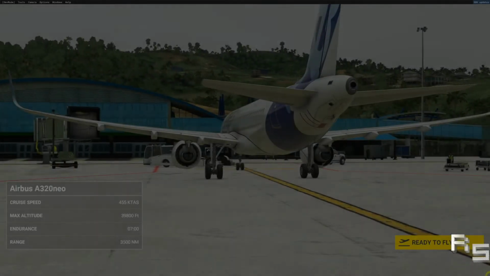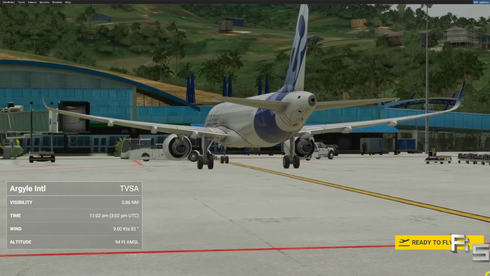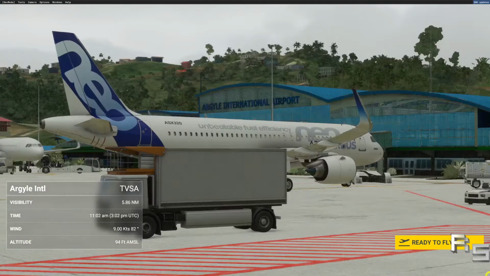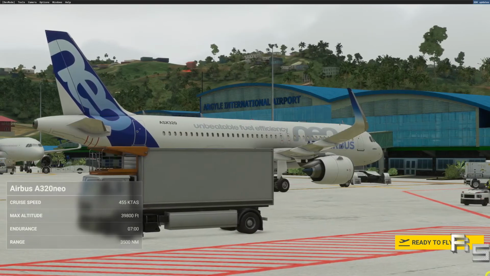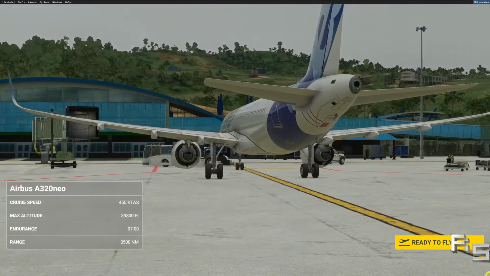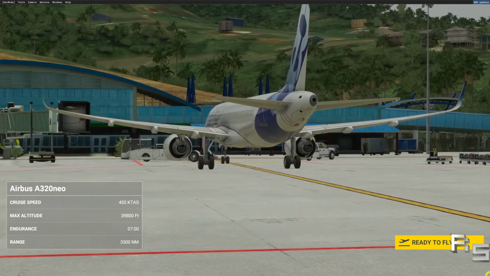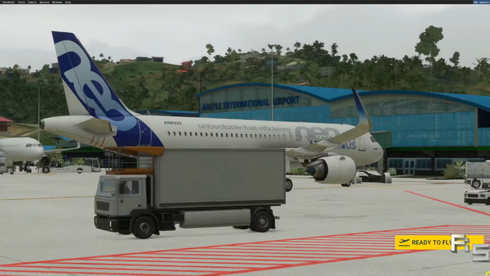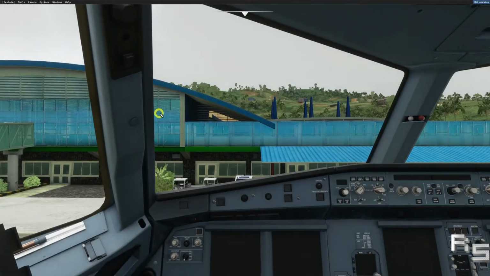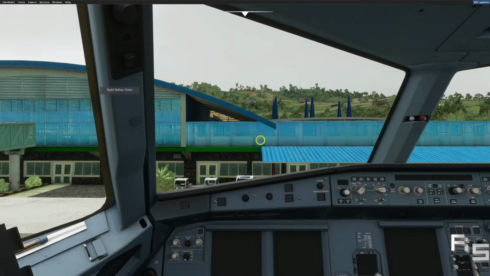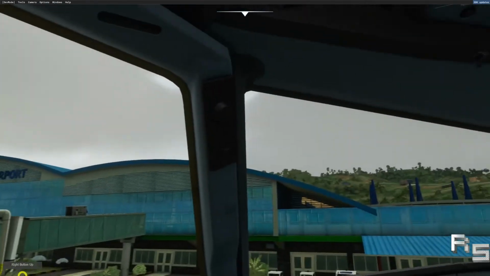Alright guys, today I'm going to be showing you how to get your own custom jetway into MSFS 2020. We're going to be using 3ds Max as well as the SDK. What I'm not going to be showing you today is how to model a jetway, how to texture a jetway, or how to get an object or a jetway that was modeled or textured in an external program like Blender or Sketchup into 3ds Max. We're going to assume that your jetway is already modeled and textured and separated into the relevant objects inside 3ds Max.